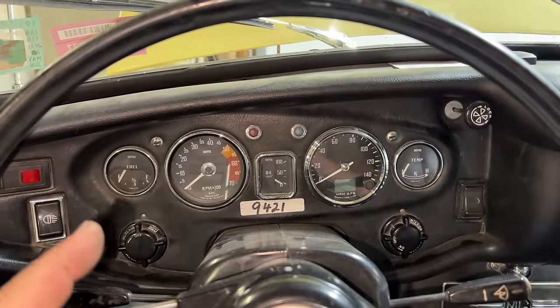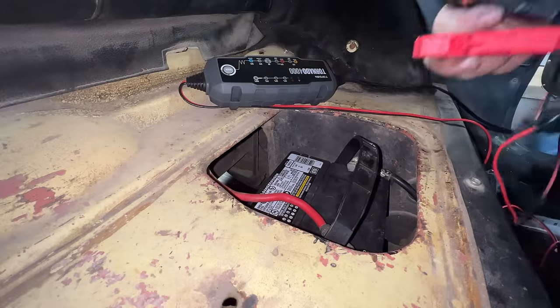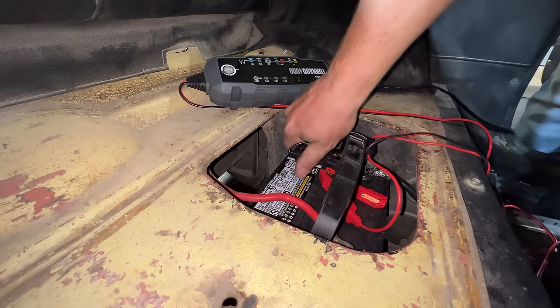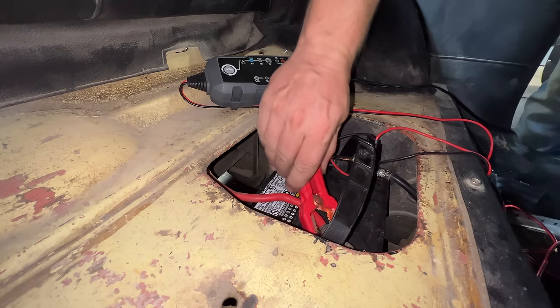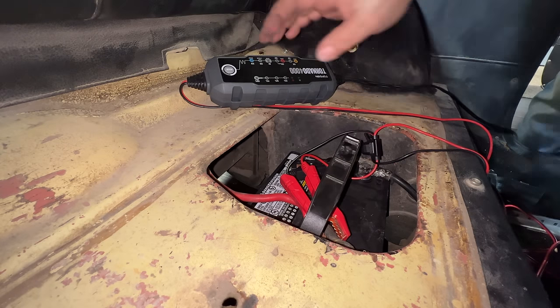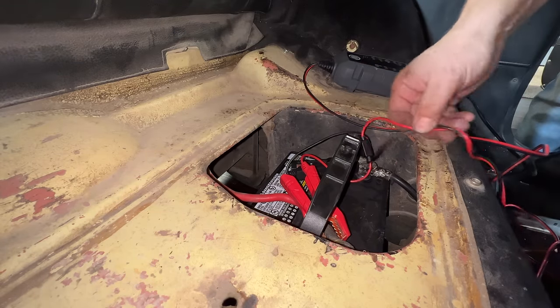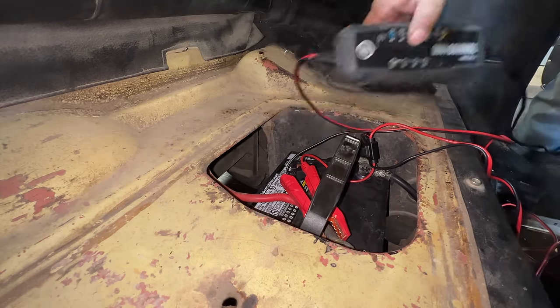The engine does run, and I have an idea on how to get by without an alternator. First thing I'm going to do is connect up my battery charger. I'll put these on in a way that they can sit down inside of here, and I can still put the cover on top of this. So I'm going to install the cover, have the wires coming out of it, and my battery charger will be sitting on top of the cover.